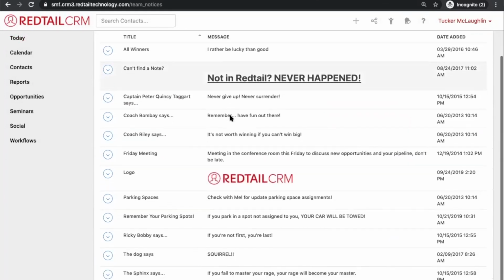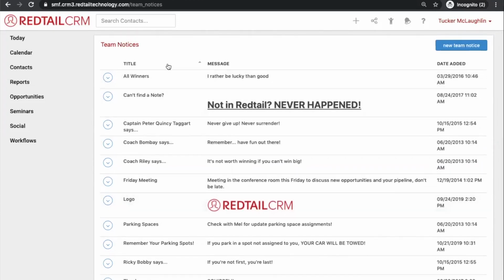This is where you can build out those notices. You can add in a picture, a logo, whatever you would want your team to see while they're on the today page. You could consider adding that here as a team notice, and it'll shuffle through those messages.